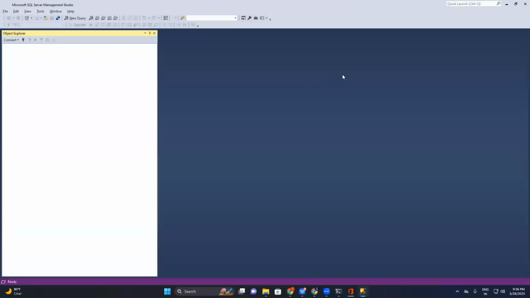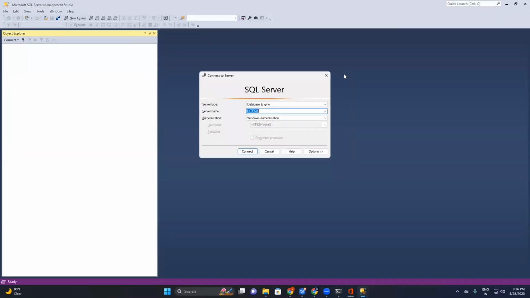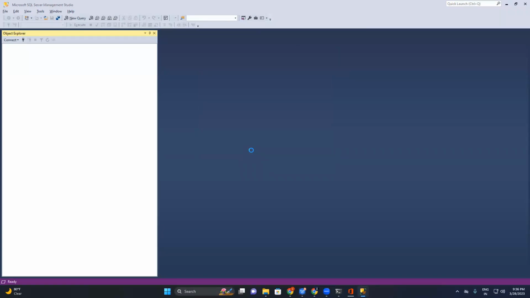Now see. After opening the SSMS, you can see this type of interface. When you have installed first SQL Server and then the SSMS, you can see this type of pop-up. If you're getting this pop-up and your server name is there by default, you just have to click connect. The moment you connect, your database gets connected with the server. Hitesh is my name, so Hitesh is my database name, and the server name will be your laptop or PC name.